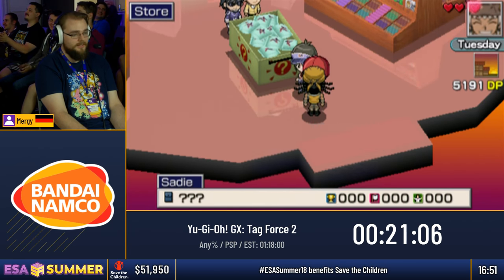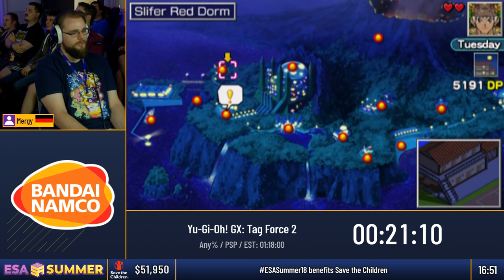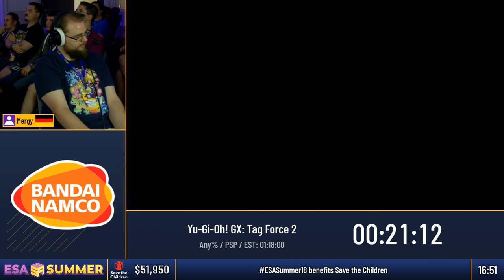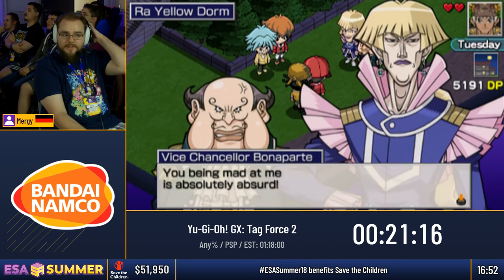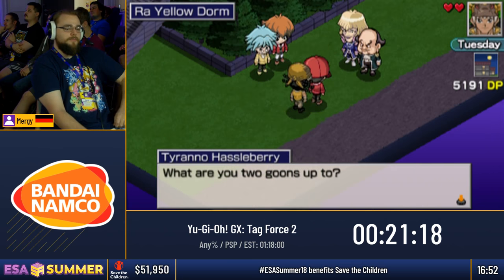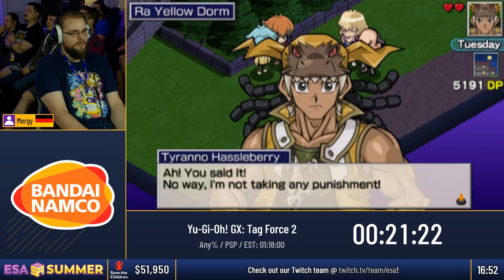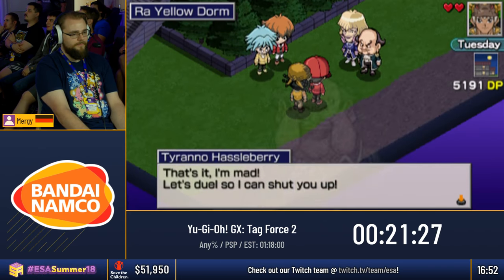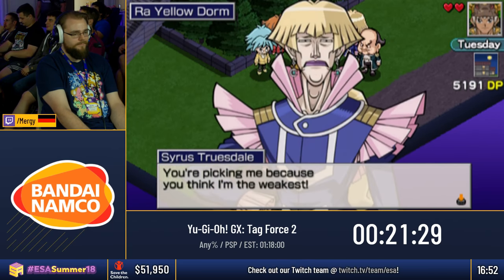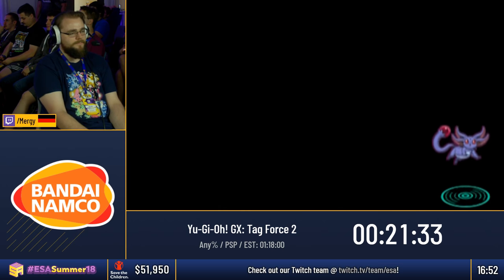Alright, it actually does work. Okay, that's cool. But we still have to skip the day now because we had an... No? Okay... Well, just go straight into the second event. There are 8 in total that we have to do. So now I believe we have to duel Crowler, if I remember correctly. Alright, cool.